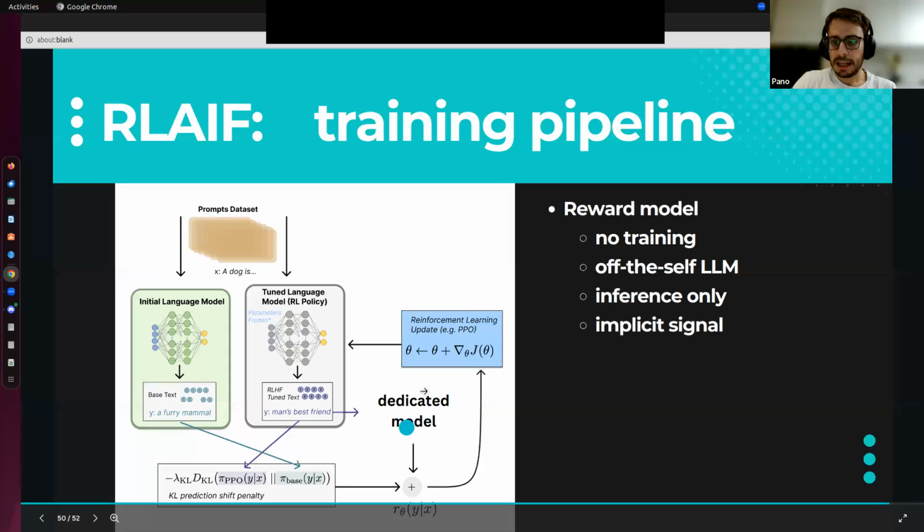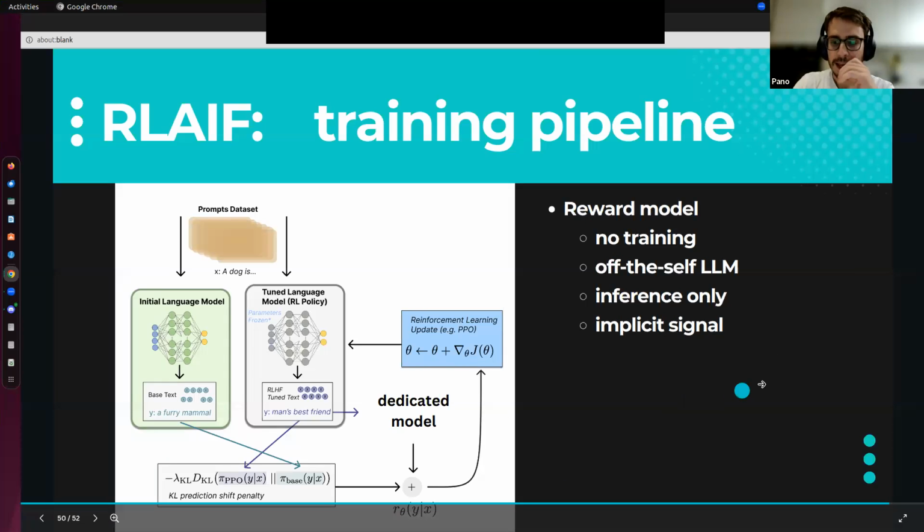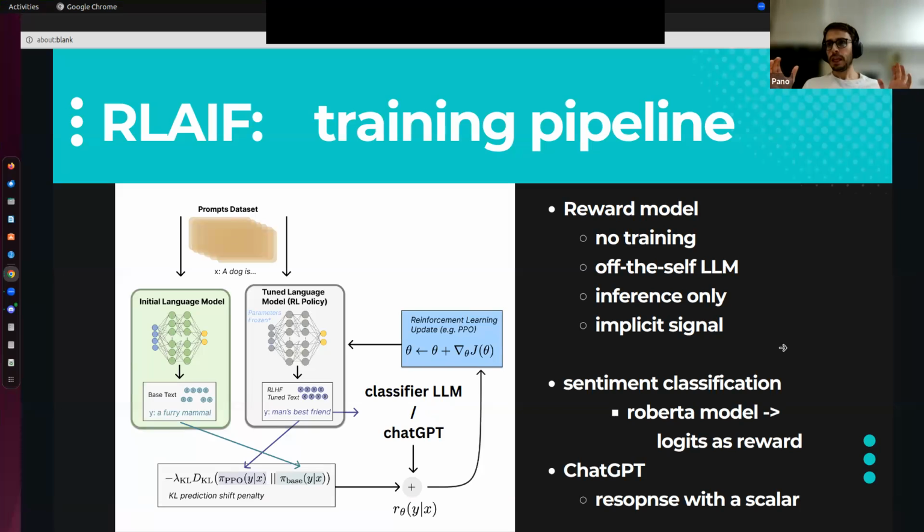We can use a dedicated AI model as a reward model. We don't need to train it. We can take it off the shelf. It's going to be used only for inference. And this is what we call implicit signal. So think about that. You have a chatbot and you want to get feedback on the responses.